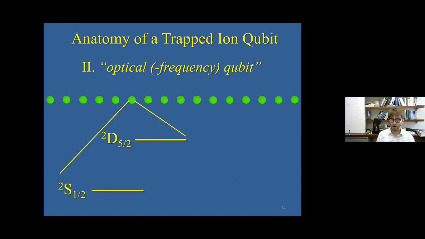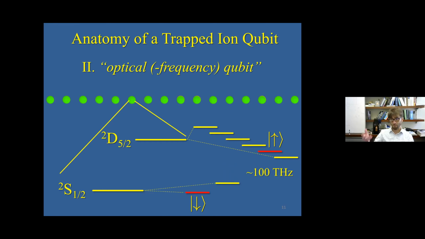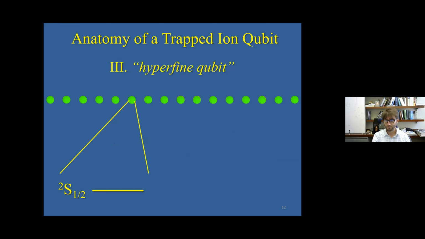Another choice is to do what people call an optical qubit or an optical frequency qubit. Here we identify some metastable electronic state, and we choose levels within those manifolds to define our qubit. And the qubit splitting there, instead of being 100 megahertz, is more like 100 terahertz. And so this is actually an optical laser that you would use to address this instead of radio frequency waves. And if you want to have a long coherence time, like a coherence time of 1 hour in a system like this, then you require a laser line width that is 1/1 hour. Which is one of the technological things that people work on in this field.